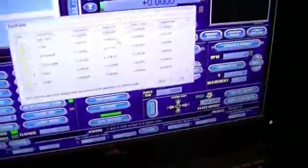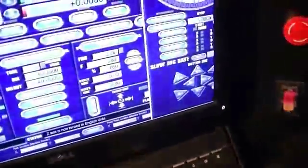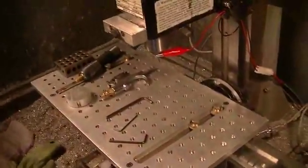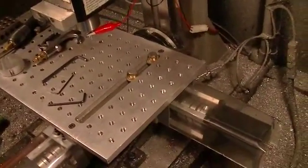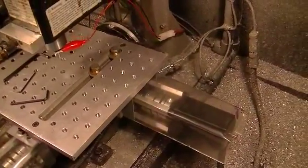And I'll show you how to go about doing that. What I do here is I go down to my tab key and I'll bring up my MPG mode so I don't have to wait for Z to come down, because probing is slower, it's more precise. So I just bring down Z till it's approximately a half inch, 3/4 of an inch or so, thereabouts from the table. And right there will be good enough. And just go back down to your tab key.